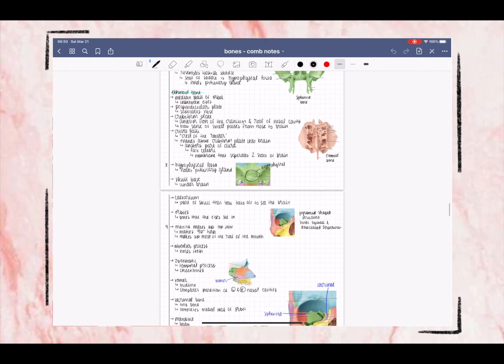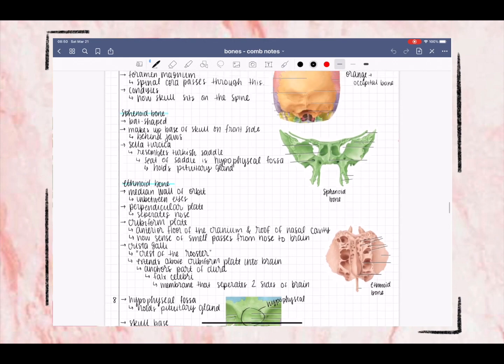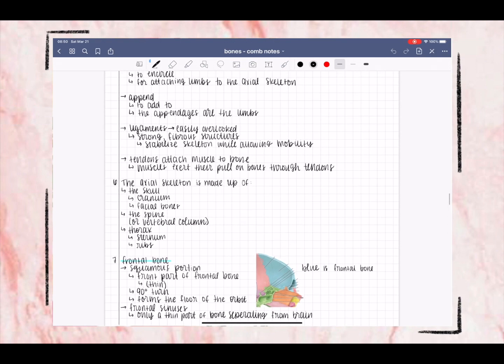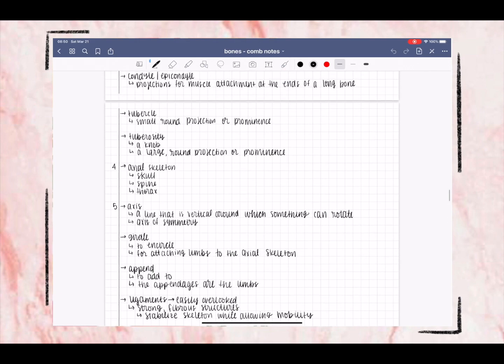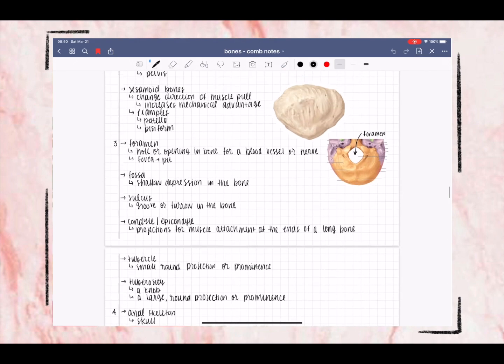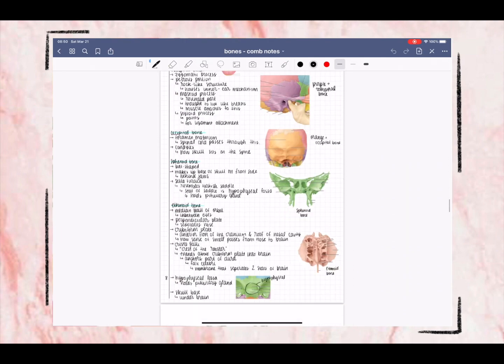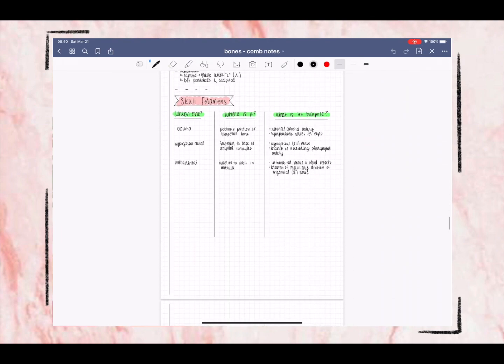I know that this looks a lot better than the last notes that we were looking at. It's all the same information, but this is much nicer for me to look at and much easier for me to interpret. This is after I have taken all of the information from Notability and also the recordings attached and put it all together over here.